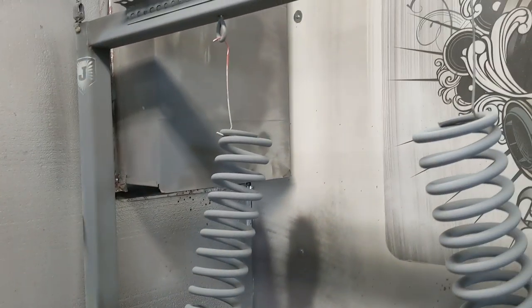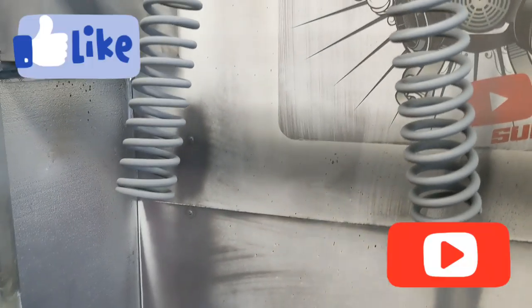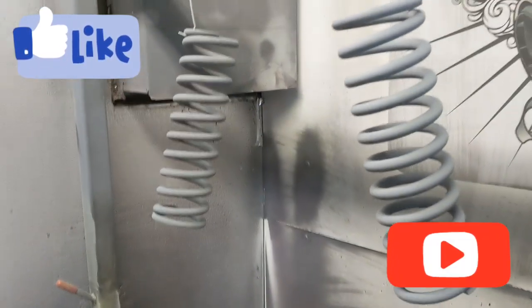So you want to make sure you have clean hooks. These hooks are fairly clean, all things considered. And like I said, this whole rack has been grounded. So we'll get back to finish spraying these.